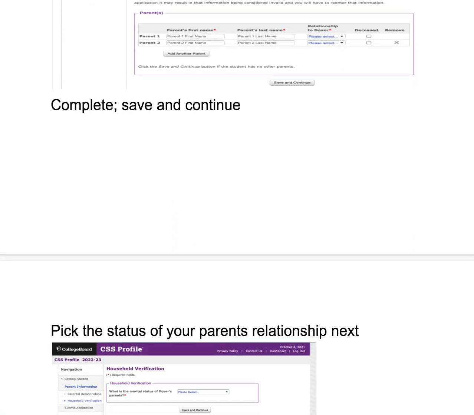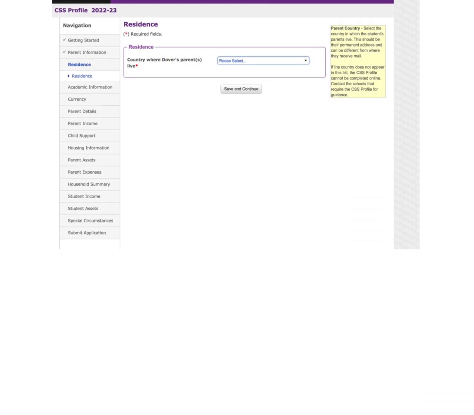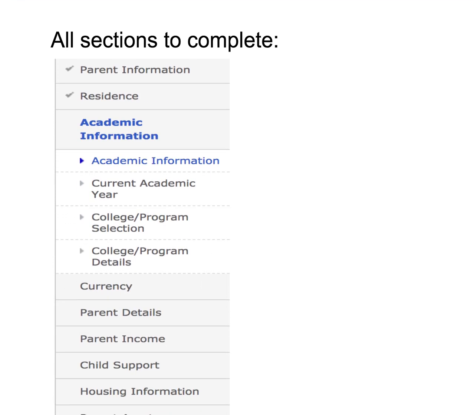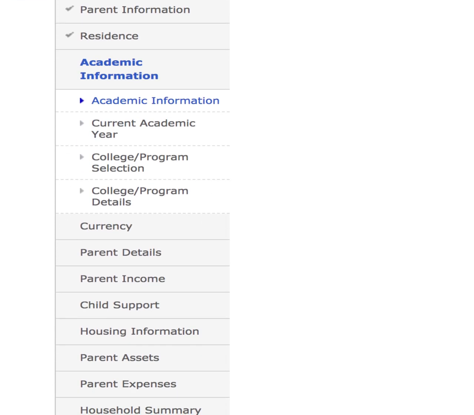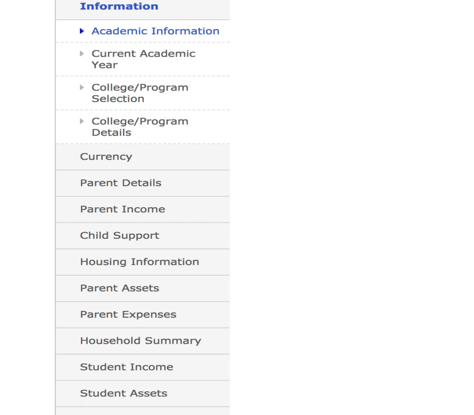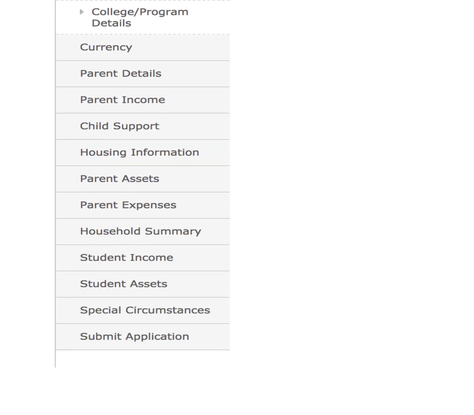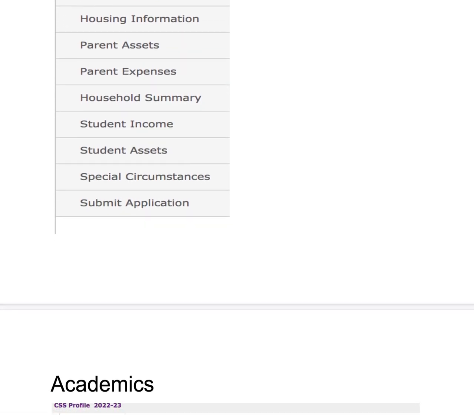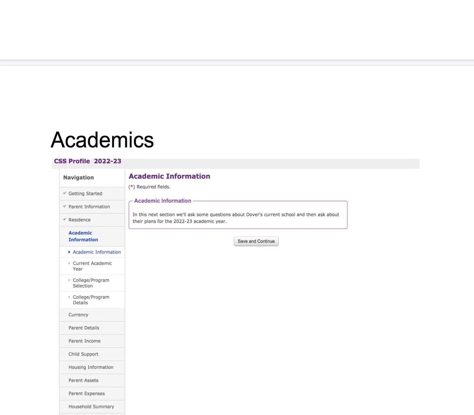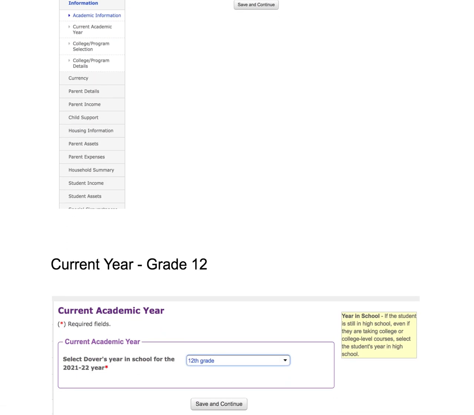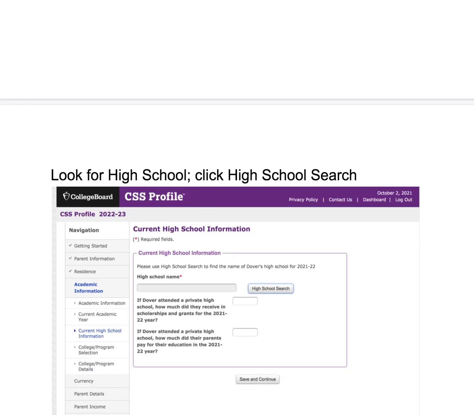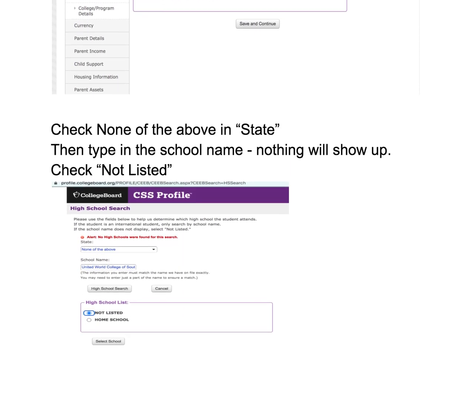And then you have parent information, and these are all the sections that you will have to complete before you can submit the CSS Profile to your universities. The PDF will help guide you through this, and if you have any questions, let your university advisor know.